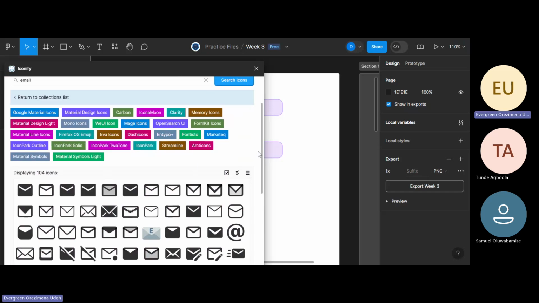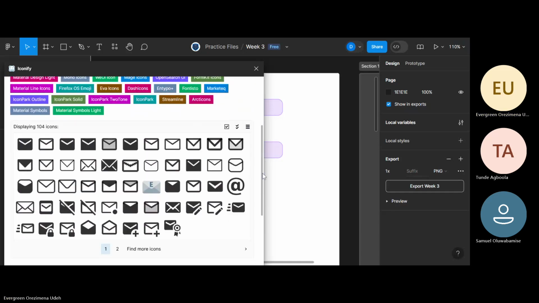Yeah, so I actually don't use Iconify. When I work, I either import icons from an icon library, a hosted library that has icons that have been developed.